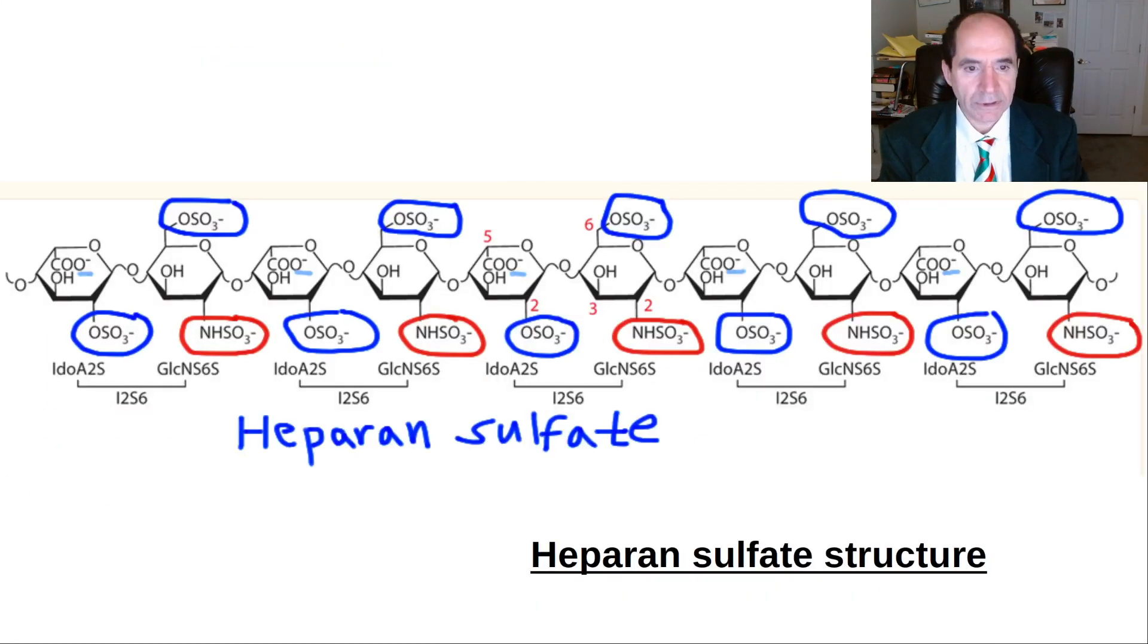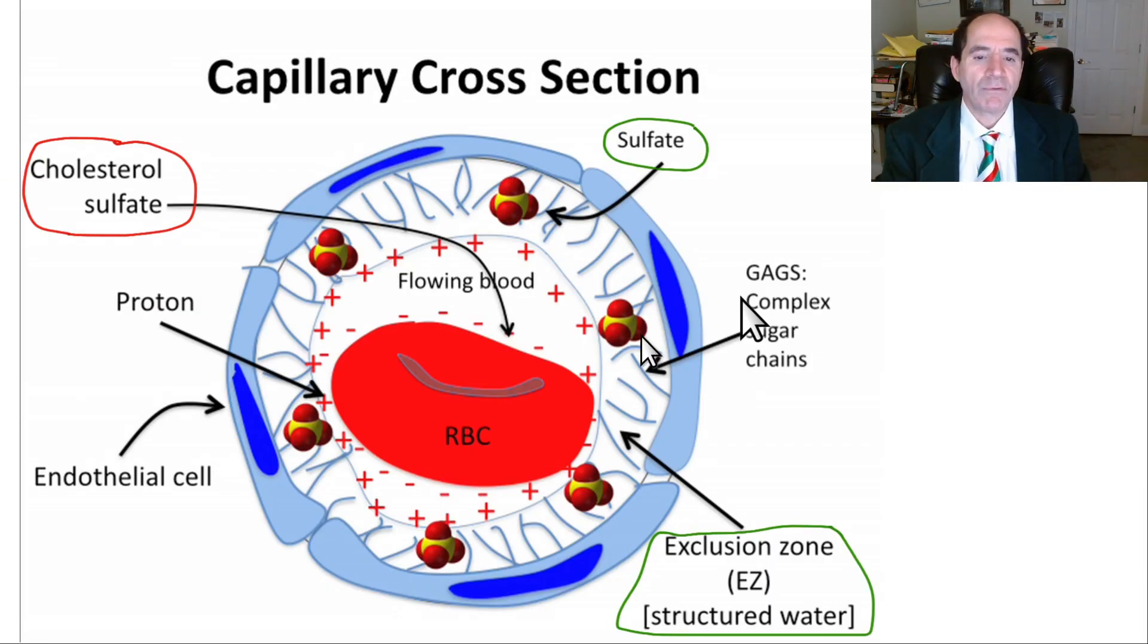Here's a typical disaccharide on a glycosaminoglycan - a negatively charged sugar. Saccharide is one sugar, disaccharide is two sugars - so repeating units of two sugars with tons of sulfates and tons of negative charge to generate a big zeta potential. All this works so that when a red blood cell is floating through a vessel, all the negative charge coming off the endothelium prevents it from sticking.